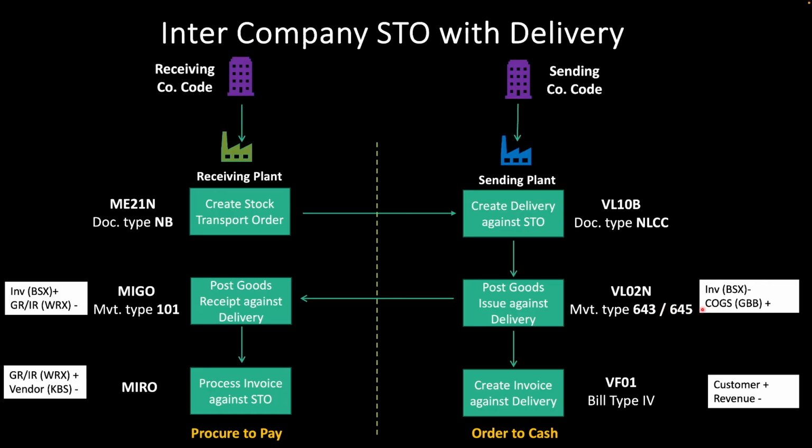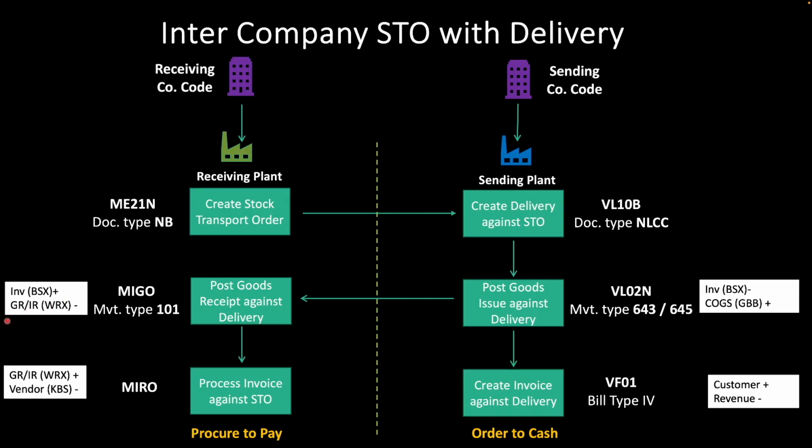Here, when you post goods issue, first the system posts like a sales document. The system posts a credit entry for the inventory and a debit entry against the consumption GL. That is the cost of goods sold GL. Then in the next step, when you post the goods receipt, system posts the financial document as it posts in a normal purchase order which you place on any vendor. So here the financial entries are, you have a debit entry against the inventory for the receiving plant and a credit entry against the GRIR clearing account.